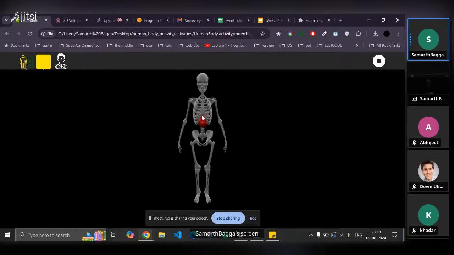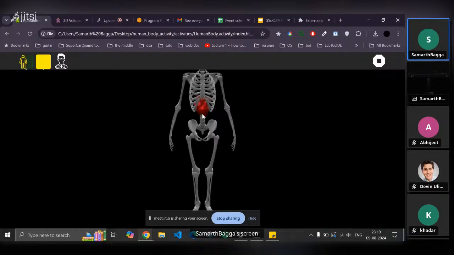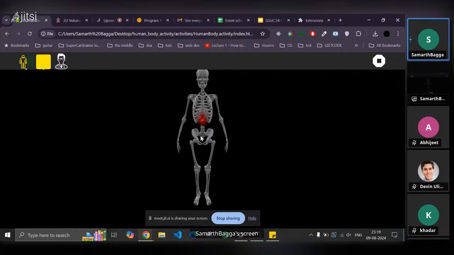And since at the moment the activity is in a very preliminary phase, you don't see much, but pretty soon you will be seeing all the organs that go inside the body and also a mesh skin around the skeleton. But for now you can select a color from the color palette and color the parts of the skeleton.